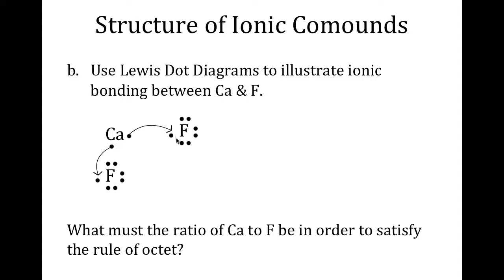Now if you notice, this fluorine has 8, this calcium lost the 2 that it wanted and now has 8 in its previous, in its inner shell, and then this fluorine now has 8. So we are good. So double-sided arrow, here's where we really need to pay attention and make sure we are alternating. So we want to go alternating charges, so the fluorine will come first. It gained 1 electron, so it has a minus charge. The calcium lost 2 electrons, so it has a +2 charge. Notice it doesn't have any dots because it lost all of its original valence shell dots. And the fluorine, the other fluorine down here, gained 1, so it also has a minus.